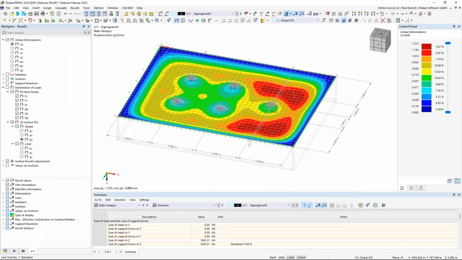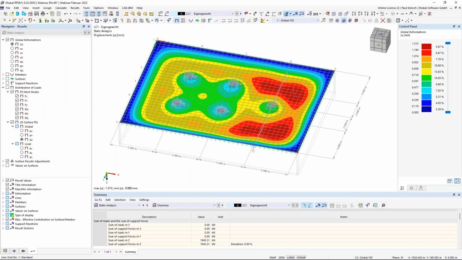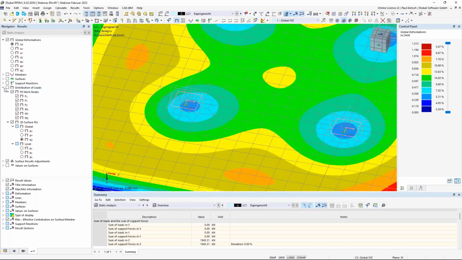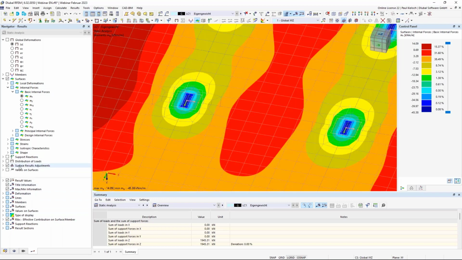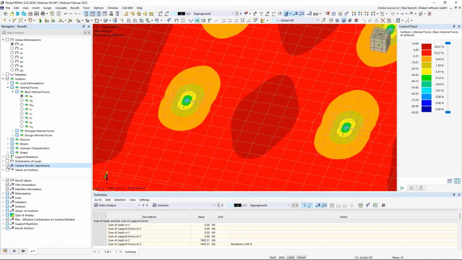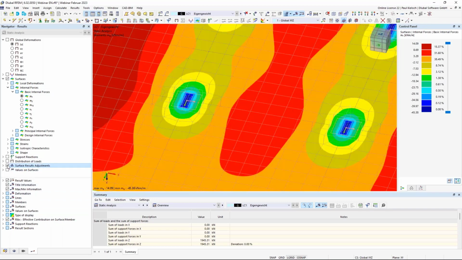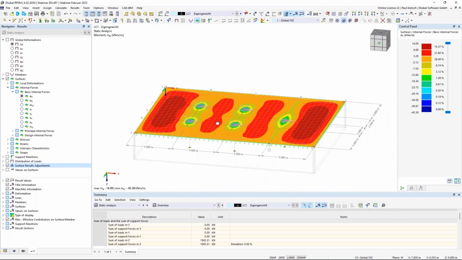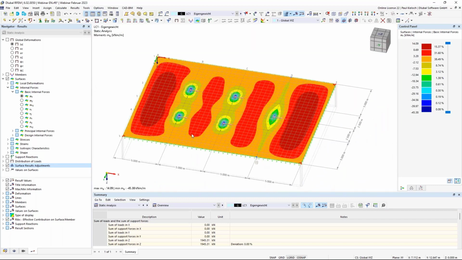And yeah, that looks okay. Everything seems to be connected properly. And now I can show you also, if I switch here to the internal forces of the surfaces, how the surface result adjustments are working here. Yeah. So everything seems to work.